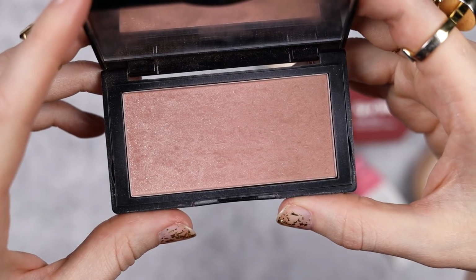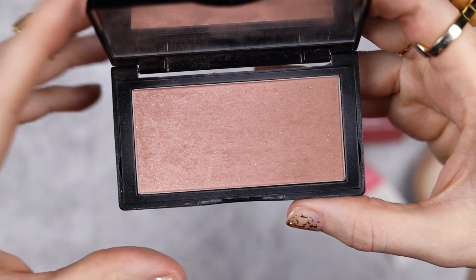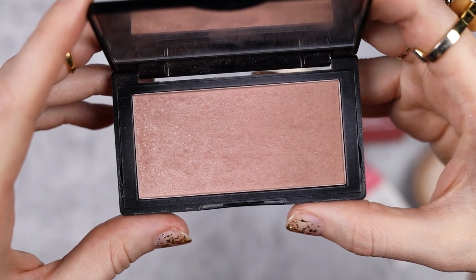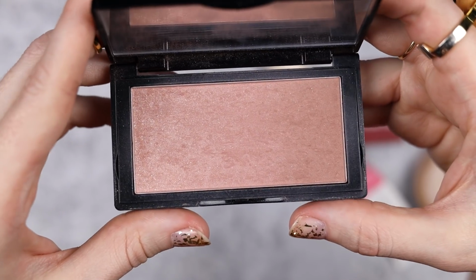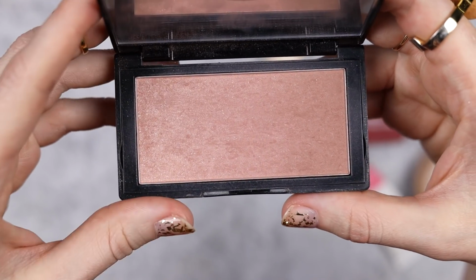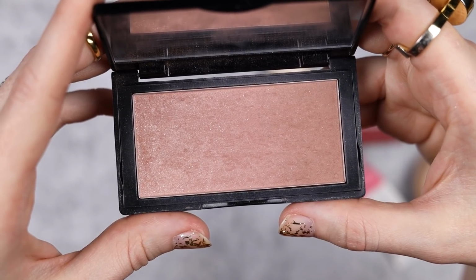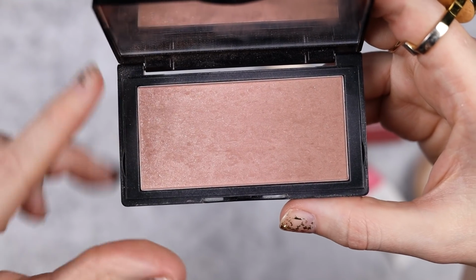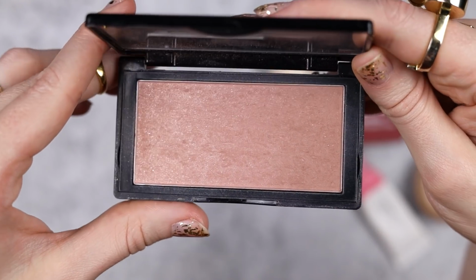The powder is just so fine, so it has a very beautiful finish. And the color of this is particularly lovely for a bronzer for someone who's very fair like me because it's so red. I think of it as kind of a blush, but it is kind of a bronzy blush, the blush of the warmth of sun. When I get sun, I don't become bronze. I don't get a bronze cast to my face. I get red in this exact way. So I just think it's a very beautifully balanced bronzer for fair skin.